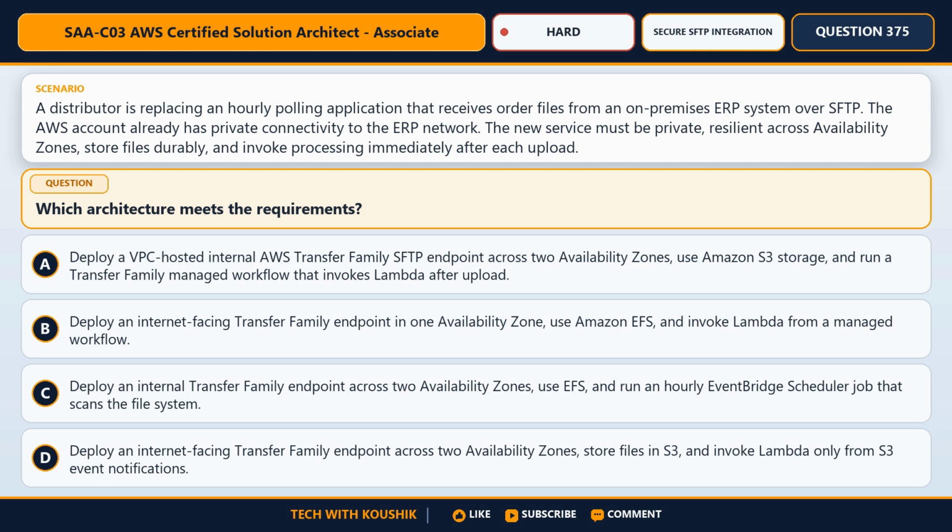Option C. Deploy an internal Transfer Family endpoint across two availability zones. Use EFS and run an hourly EventBridge Scheduler job that scans the file system. Option D. Deploy an internet-facing Transfer Family endpoint across two availability zones. Store files in S3 and invoke Lambda only from S3 event notifications.